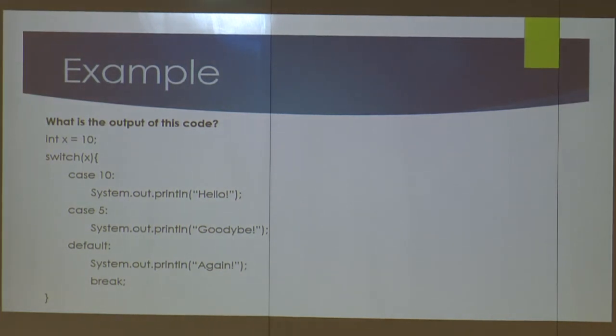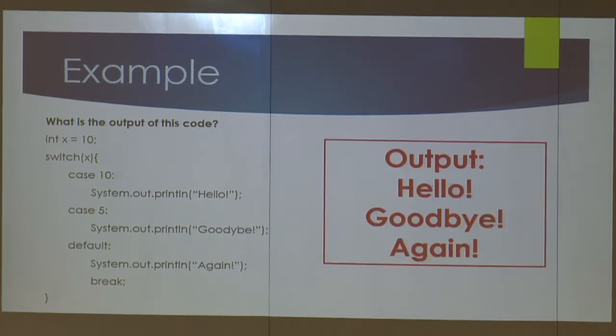If we're looking at this, we think, okay, x equals 10, so it should match the first one, case 10, so it should print out hello. That's all it should print out, and then it should break out. But since we don't include those break keywords after the print statement in case 10 or after the print statement in case 5, we're going to experience fall through. Since case 10 evaluated true but didn't have a break, it's just automatically going to keep executing everything until a break is encountered, which isn't encountered until the very last line of the switch block, which isn't really helpful because we were already done with it.